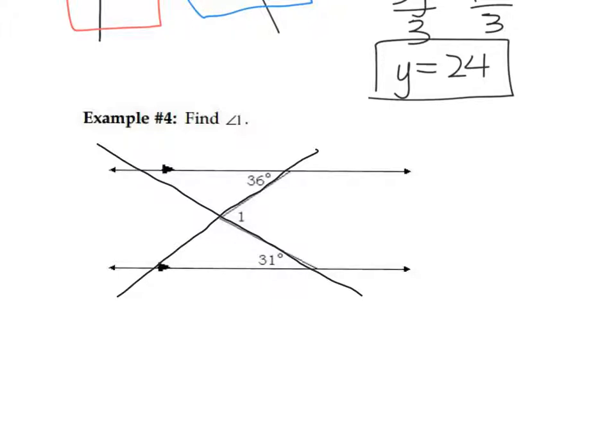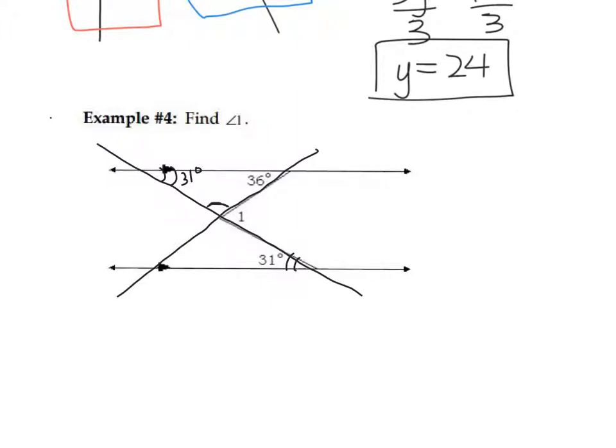And the first thing I actually notice is that my angle 1 and my angle right here form a linear pair, which means they sum to 180 degrees. So if I can find the measure of this angle, I can use that to help me find the measure of angle 1. So what I'm going to use is alternate interior angles. So I know that my angle up top of my transversal created with a 31-degree angle is alternate interior with my 31-degree angle, means they are going to be congruent, which means this angle is also 31 degrees.